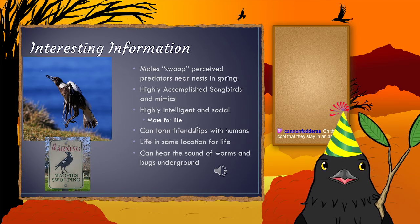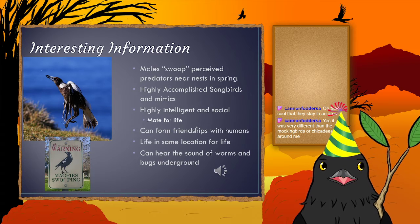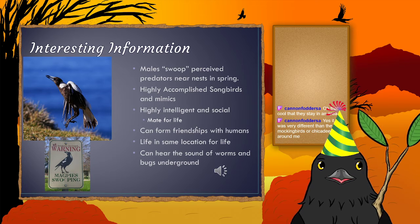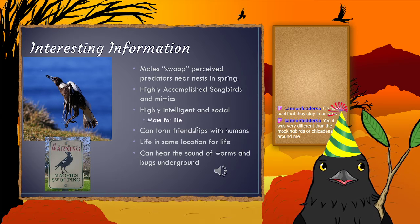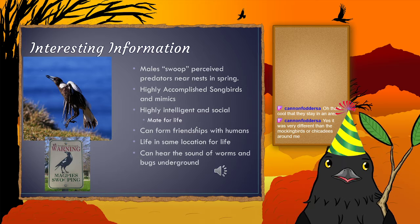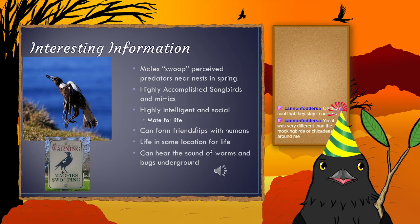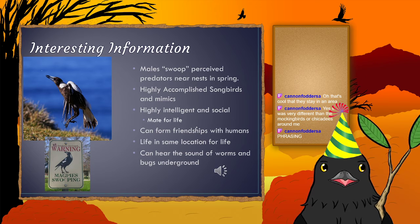But another great thing about magpies is that they have one of the best senses of hearing in the bird world. I mean, not owl good. Oh yeah, mockingbirds and chickadees, very known for their songs, but yeah, Australian magpie has them beat. Man, mockingbirds and chickadees, two birds I have not done yet. Oh, but I'm gonna do them. Yeah, as I was saying, they've got great hearing. They don't have the kind of hearing that an owl has, being up in a tree and able to hear a little mouse scurrying around, but they can hear prey in the ground.